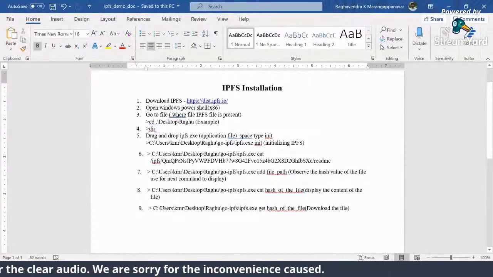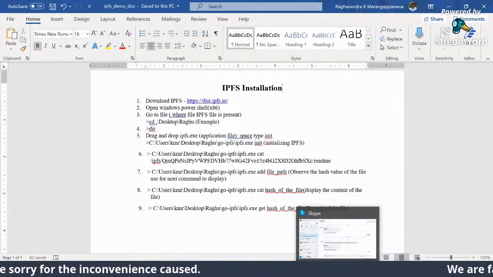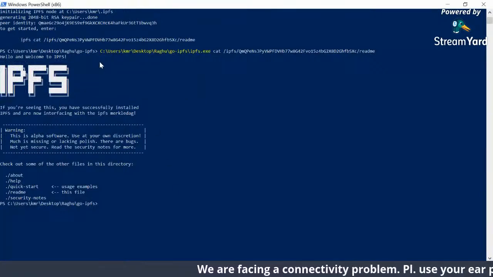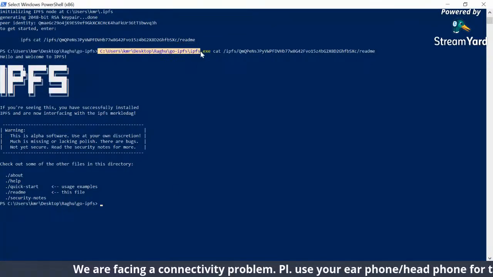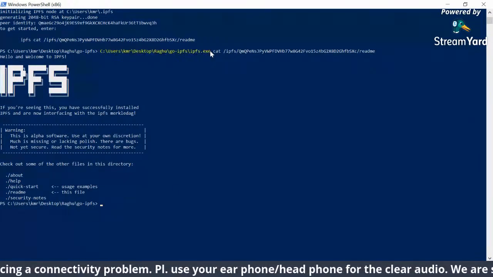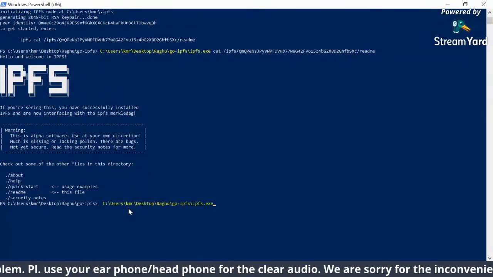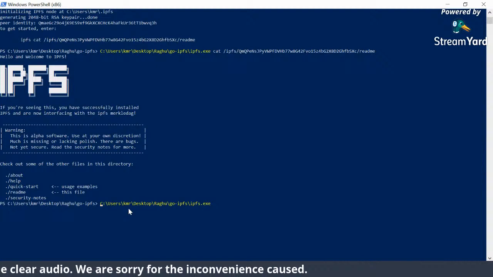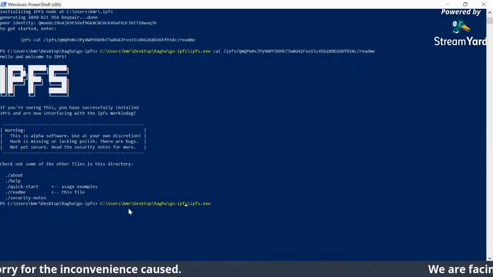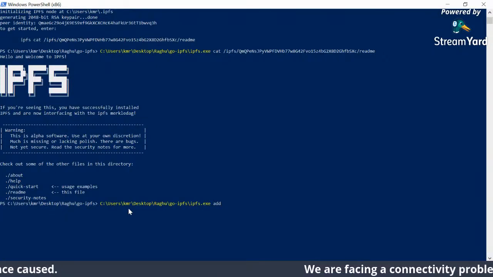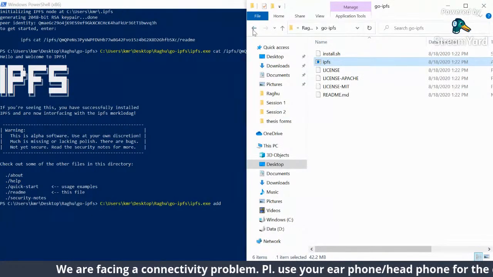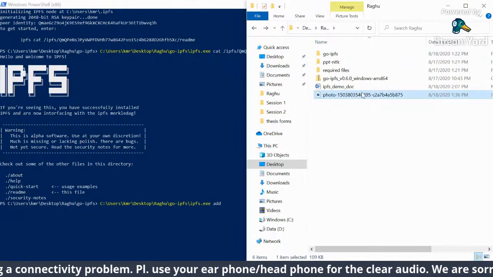Now I will add one file to IPFS so that it will generate a hash value. Please observe it very carefully. I have copied this image.